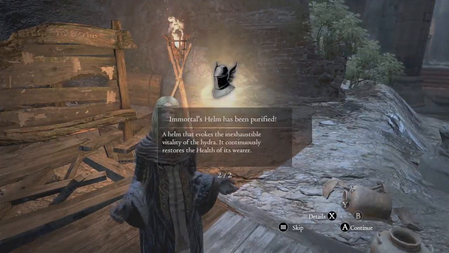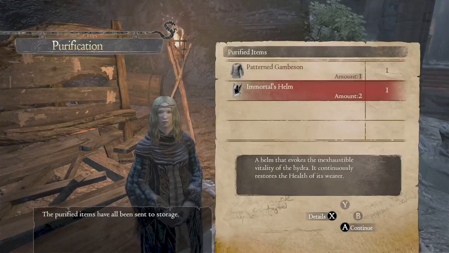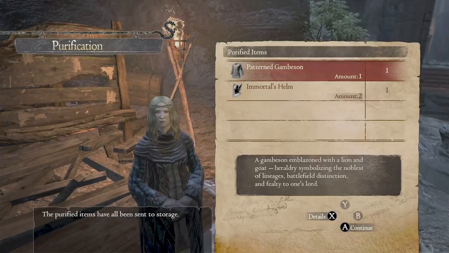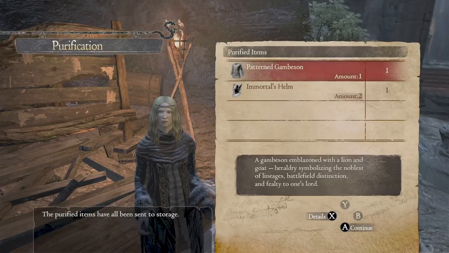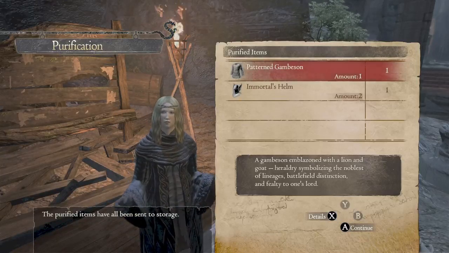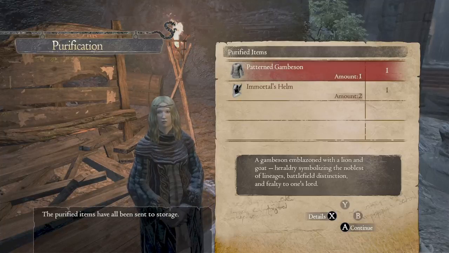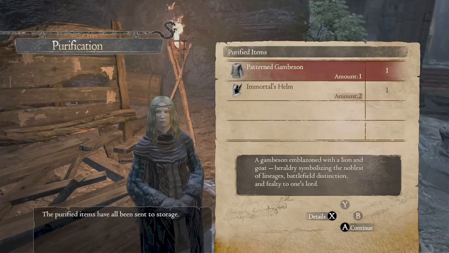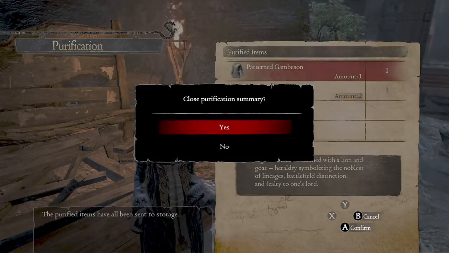Powdered gambeson, immortal's helm. Actually, that's not bad. Immortal's helm isn't bad. Actually, it is bad because I already had one. All right, so let me demonstrate something. When I say that it's set in stone, I mean it's set in stone. It's not set in stone when you purify it. It's set in stone when you start the game. As soon as you start your save, it is set in stone. You cannot change your BBI outcomes at all, except by getting more items and purifying them. I'm going to demonstrate that right now.